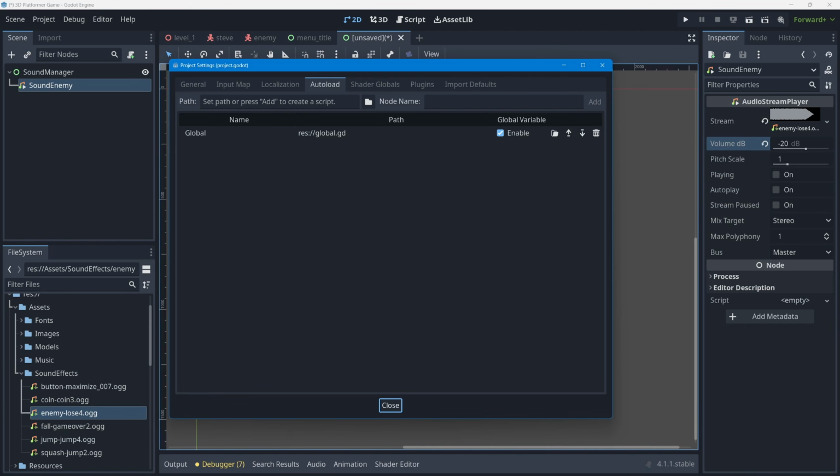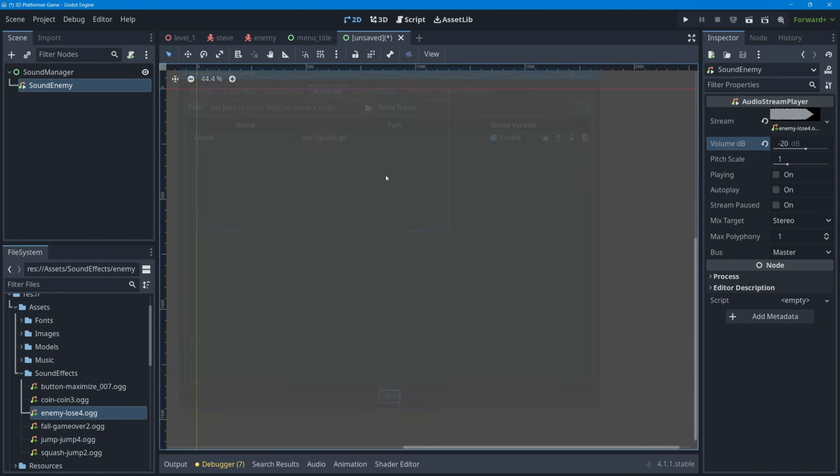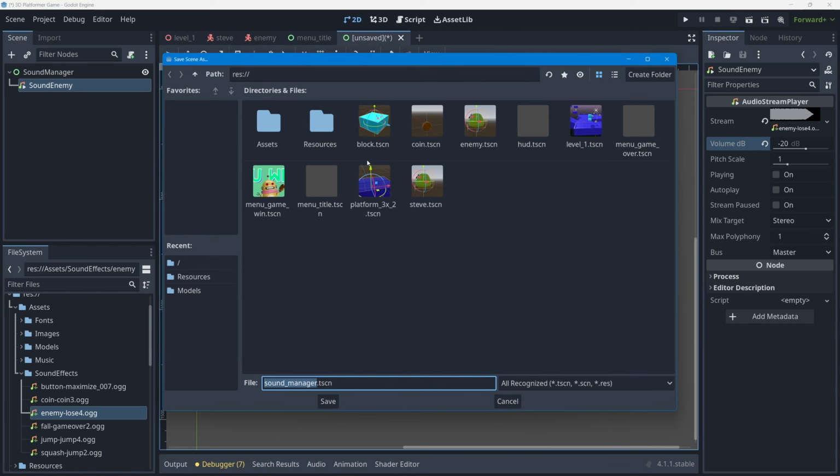It turns out here that you can actually auto-load scenes as well that will run in the background, which is what we want to do. So up in the path, I'll go ahead and click this little folder icon to open that sound manager. And it looks like we actually haven't saved it yet. So I'll go back and press close and save this scene, Control S, and call it soundmanager.tscn.